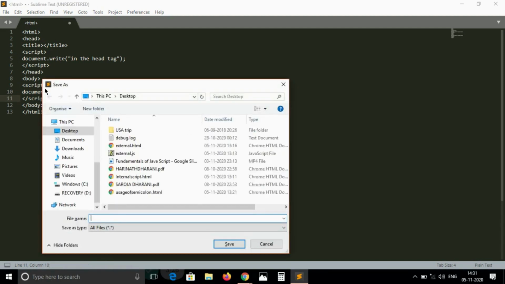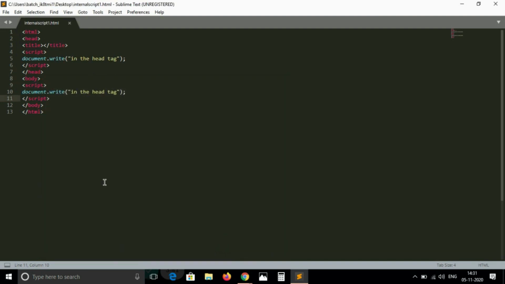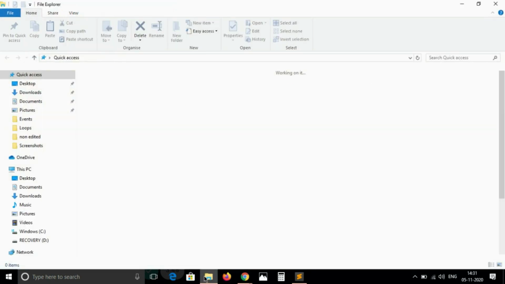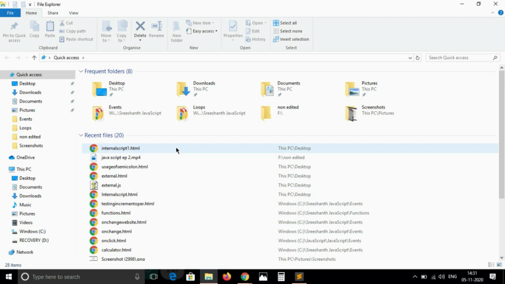I'm saving this as internal script.html in any of the folders you can save. I'm naming it as 1.html. Now I'm saving it. The color has been changed. Now you open the file explorer or the finder in your Mac or Windows. I'm opening this internal script. Now it shows in head tag.